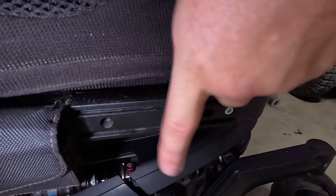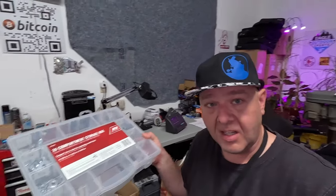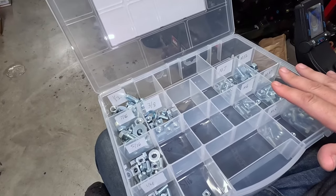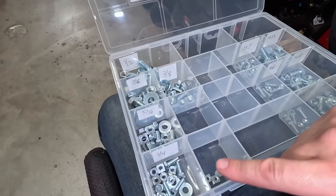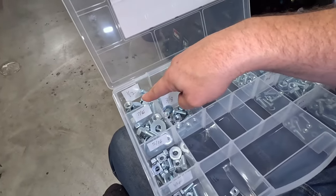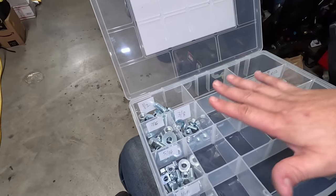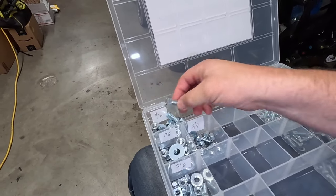Luckily, in all my screwing around for getting the bolt and rail sizing chart set up on the website, which, by the way, is on the website now, brokenwheelchairs.com, if you want to know the bolt sizes for these mounting rails on chairs and stuff like that, I went to a hardware store and bought hardware and made myself a sizing kit. I'm not going to actually use this hardware in projects, but it gives me a sample of every bolt from 1/4 up to 1/2 inch and M5 up to M12, so that we know what size we're looking at.